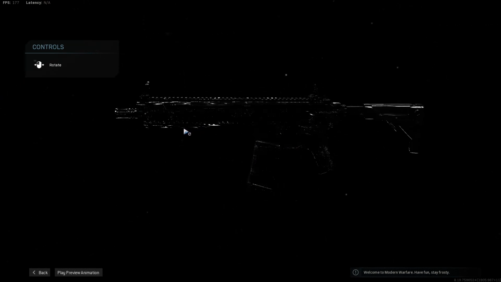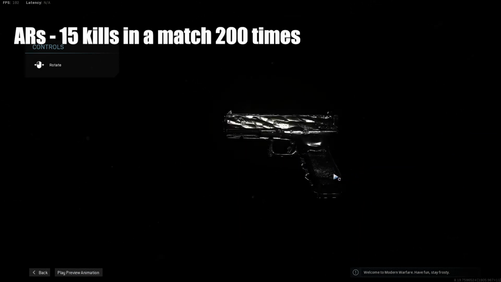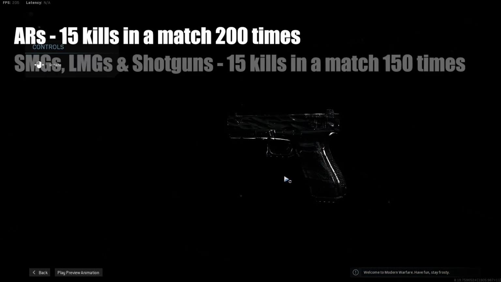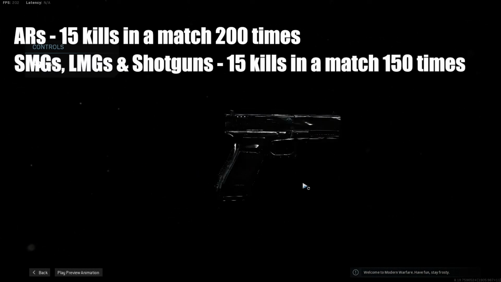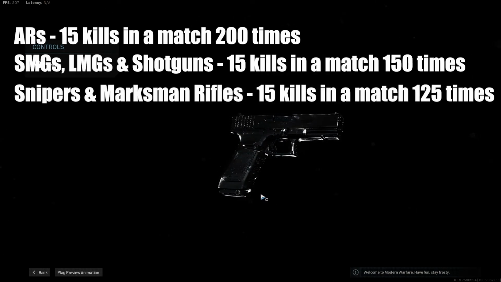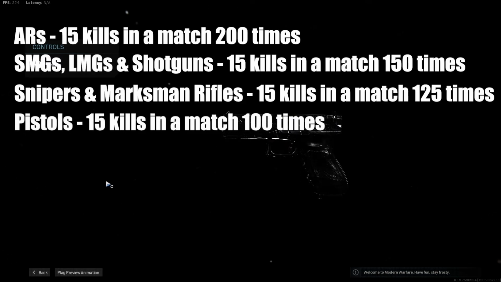Mastery camos aren't supposed to be easy to get by definition, or otherwise everyone would have it. The numbers you need to achieve are the following. For ARs, you need to get 15 kills in a match 200 times. For SMGs, LMGs and shotguns, this is 15 kills 150 times. For snipers and marksman rifles, it is 15 kills 125 times.